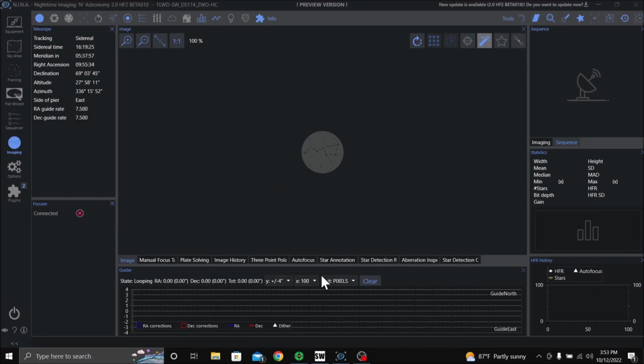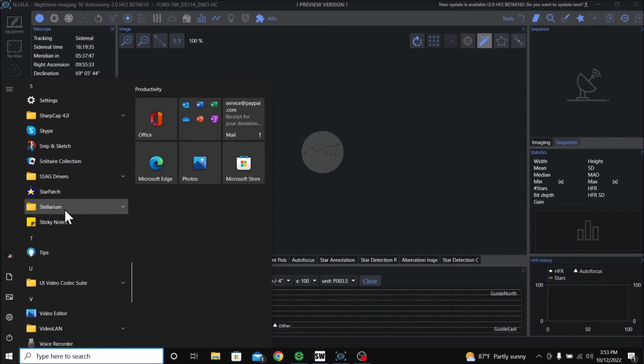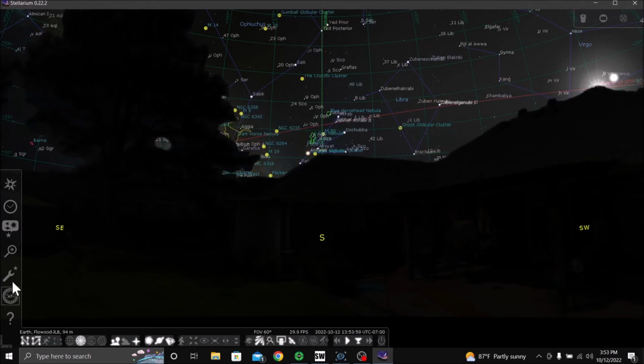So now I don't have Stellarium running, but we can always get it back by bringing it up to run. All right, it's open. So you can go to configure over here and pick up your configuration for your setting.